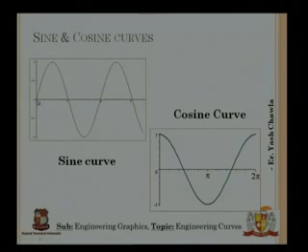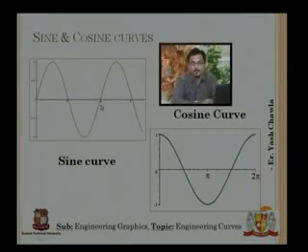Sine curve starts from 0, goes up to pi by 2, then pi, then 3 pi by 2, and then 2 pi, where one wavelength is completed. And this is one sine curve, which in repetition we get a whole wave. The distance between these is known as the wavelength, and this is the negative maximum, this is the positive maximum. For a cosine curve, instead of starting from 0 as in the sine curve, we start from pi by 2. So all the values of sine curves and cosine curves are absolutely opposite to each other.